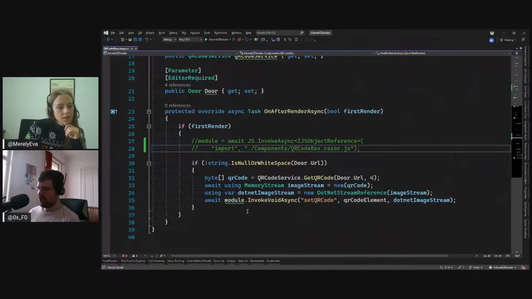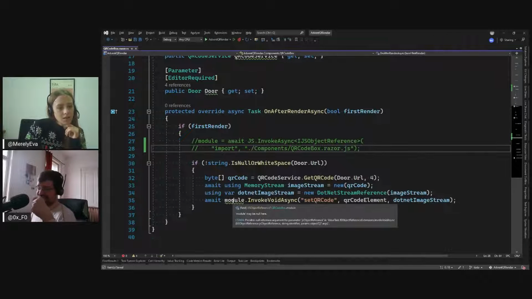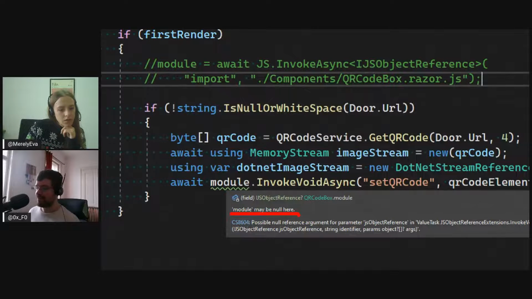And now this is a helpful warning because this tells me, hey, this is not initialized. It doesn't say it necessarily has to be null, but it could be null. It says module may be null here. We have a possible null reference argument, this may throw.